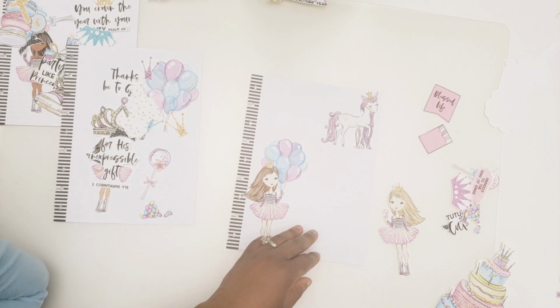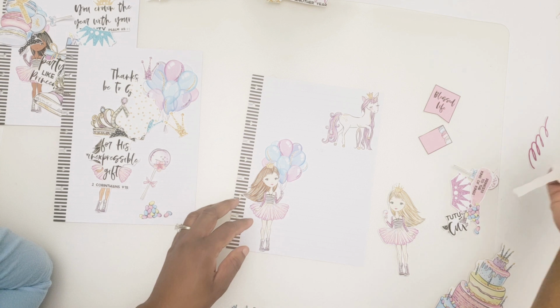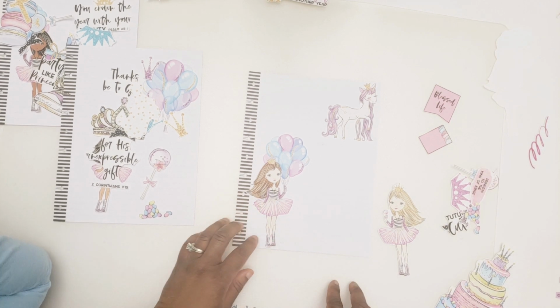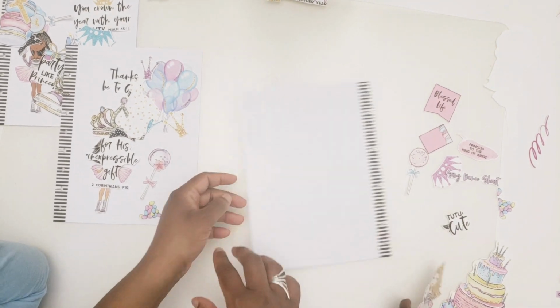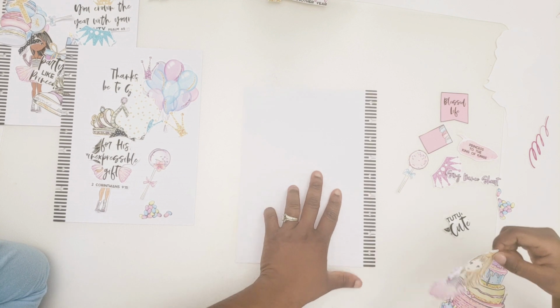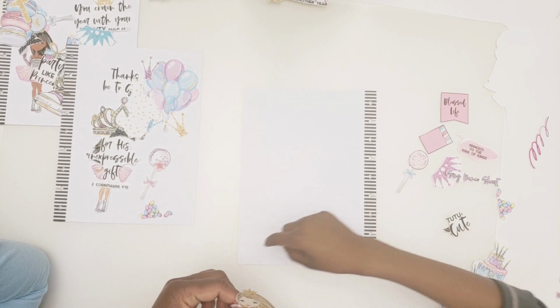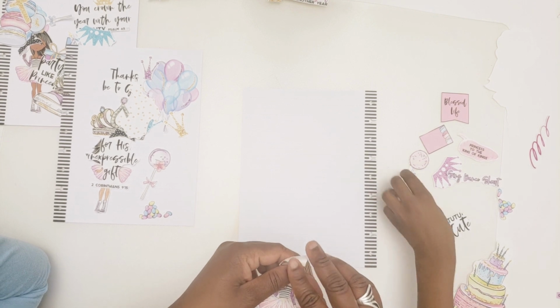Okay, so where do you want the other things to go? Wait, what is this? That's just the back of your sticker. Oh. Mm-hmm. Where do you want the rest of the stuff to go? I'm going to take this. You don't have to use everything. You want to put her on the back? Where do you want her to go on the back? Where at? Let me make sure I flipped it properly. All right, where on the back? Right here. You want to go on the corner again? I'm getting a theme from you. Corner dolls.